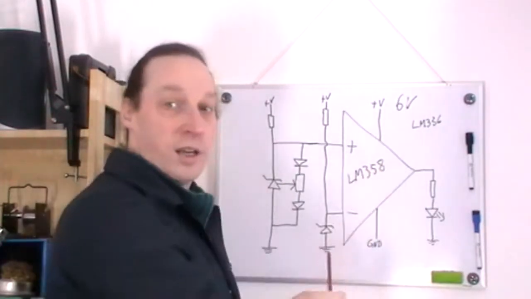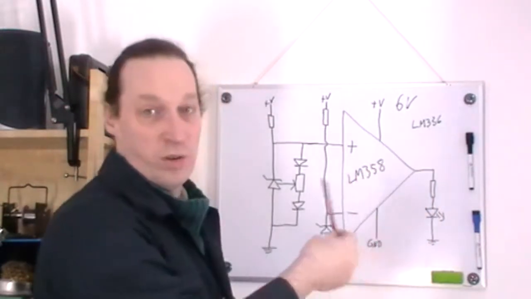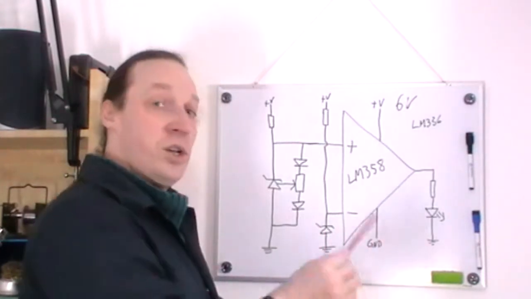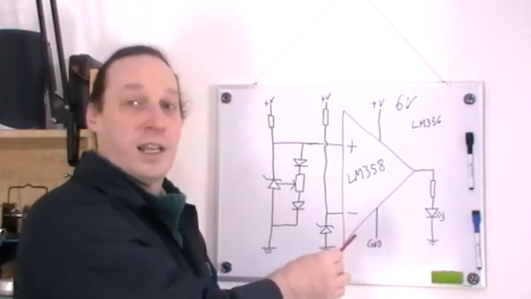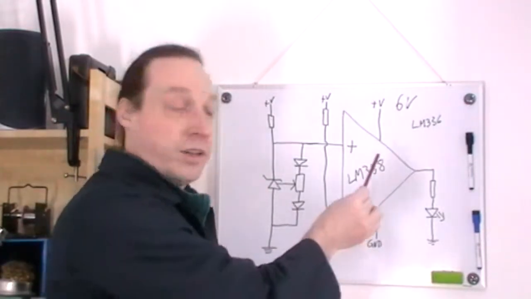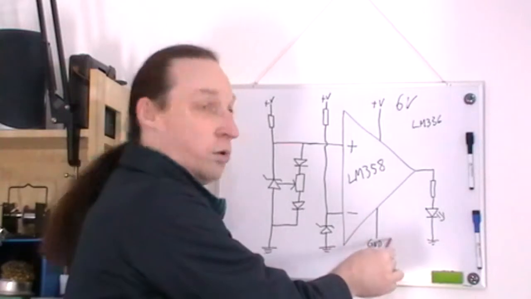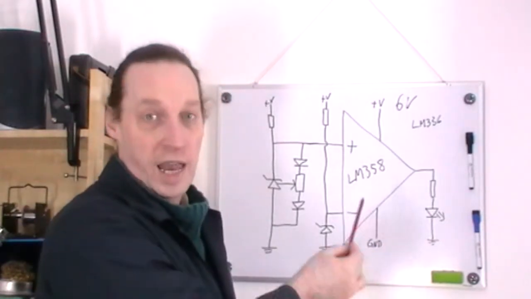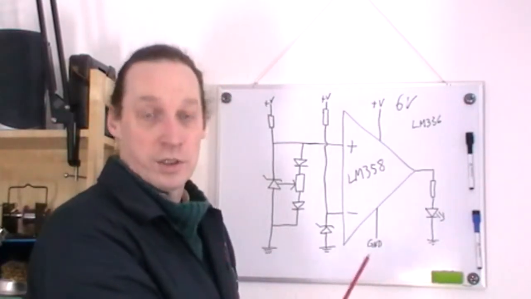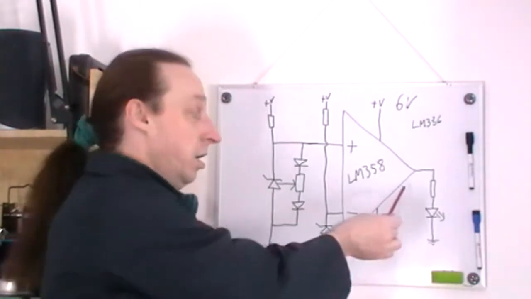The basics of it are is that if the non-inverting input is greater than the inverting input I will get a plus, so in other words the output will be high up to whatever it can draw from the rail. But if it's the other way around, if the inverting input is higher voltage has got a higher input than the non-inverting then I will get a minus output or as low as it can go. With the LM358 it'll go to ground so I'll get zero volts on the output.